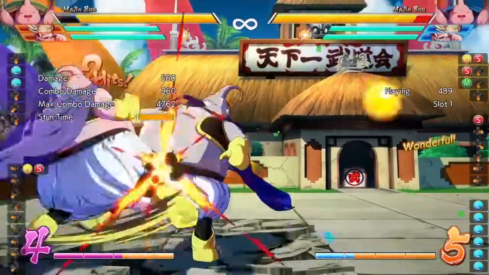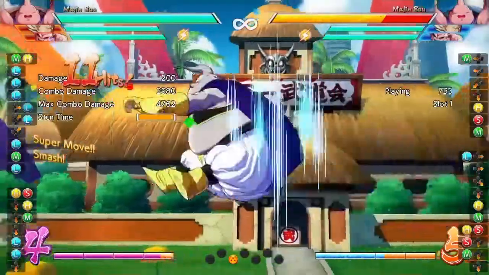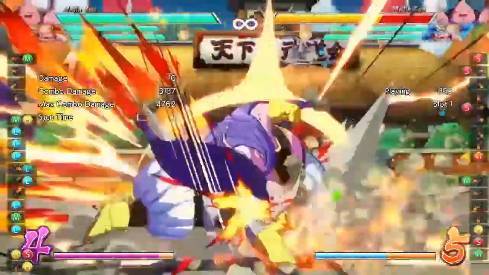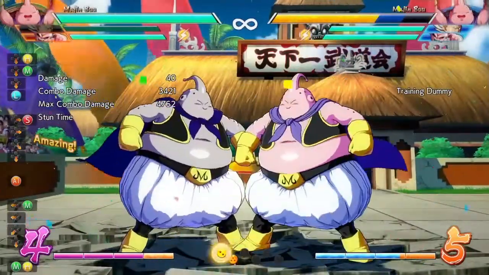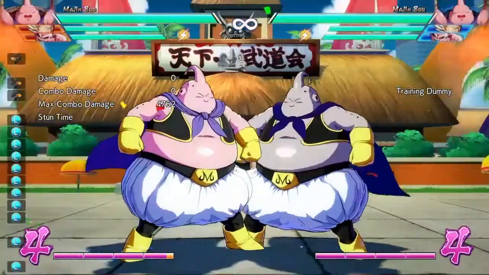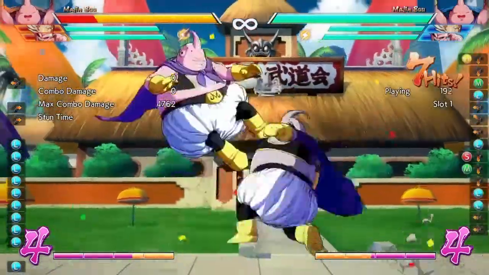Another thing is that if your opponent just down techs, if you're going for the down medium setup, they can easily down tech, get up and punish you just like so. So the down medium setup is okay, but it's not the greatest. So now we're gonna go over Majin Buu's standard Vortex reset.